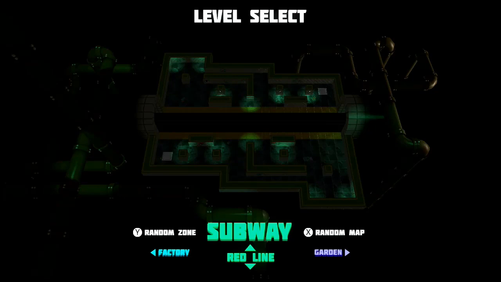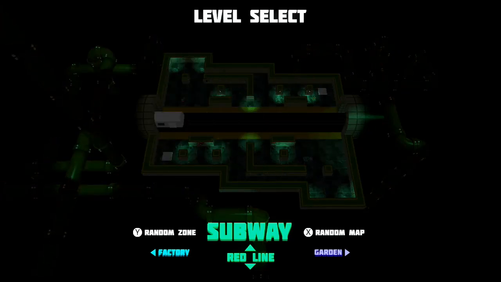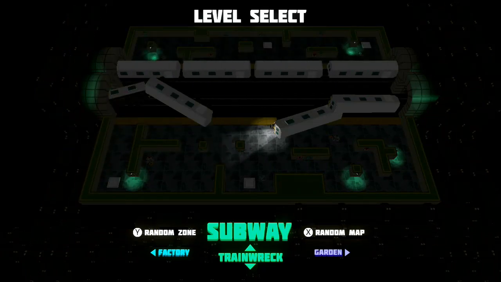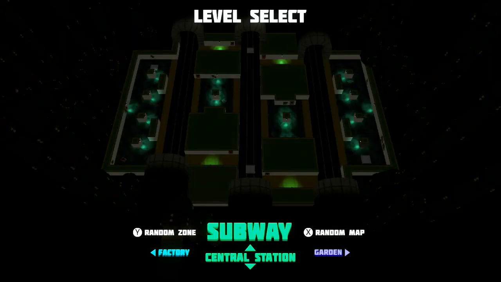And then there's the subway zone, which I think is my favorite right now because of these fast subways that come on through. And then there's different versions of that, where you've got the train wreck version, which still has a train that comes through on the other side. And then the next map has 3 trains that come through, which is just nuts. But I'm sure it's a lot of fun in multiplayer.